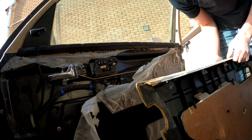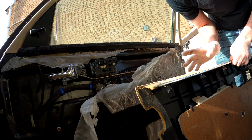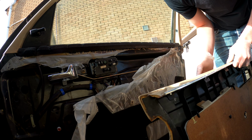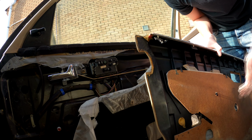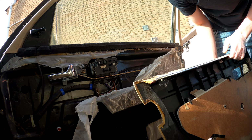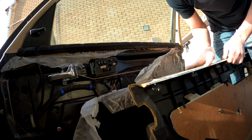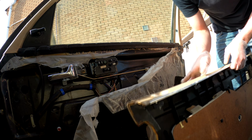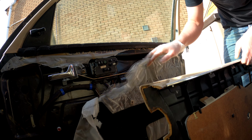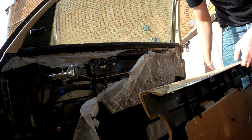You've got a bit of wood, bit of the old cardboardy style here, but the bulk of the door card is plastic, which is much better. The problem with the 190 door cards is they get a bit wet, a bit moist, and the wood part inside all breaks and disintegrates and means the door card goes all floppy. But these door cards are actually properly well built. Good, I like that, it's nice.